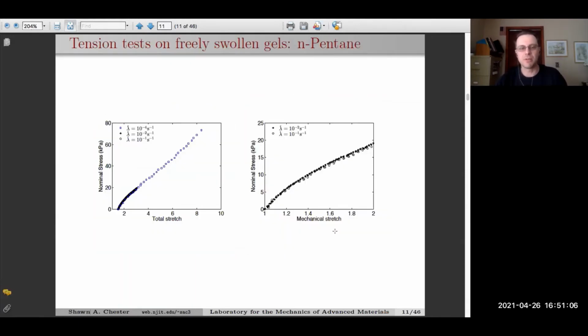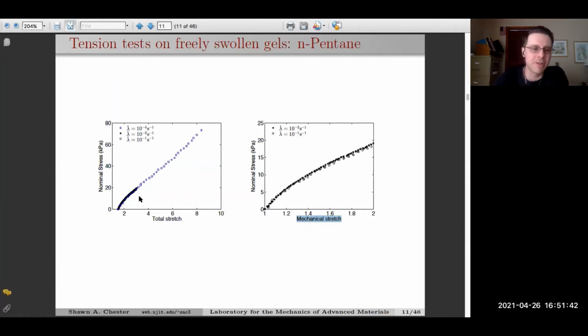Oops, I went a little too quick there. So this, to me, is like a bang of a result. It doesn't look like much to you. It probably looks like a lot of white space, but these curves are remarkable. It's the same. It's stress versus the stretch, right? And here you see total stretch on the left, and it does not start at 1 because it's already swollen, right? So we've taken that swelling into account. The picture on the right says mechanical stretch. That's only how we prescribe the machine to move after swelling.